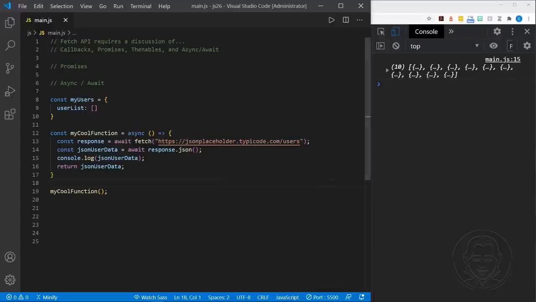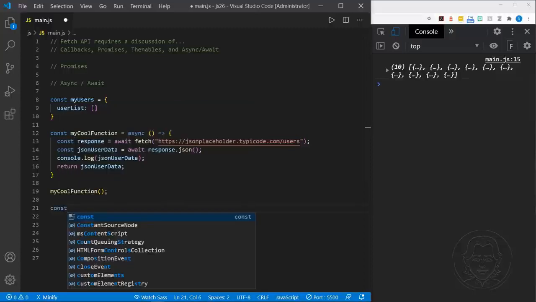Now, if we wanted to loop through those here, we could, like I did with the for each before, but that just got rid of our thenables because we're just using these keywords async and await. Now, to use the keyword await, it must be within an async function. And if we're going to call this function and do anything else with this data, it of course needs to happen in order again. And that is where we get into the next part, where we could have a second function, and that second function would also need to be async.